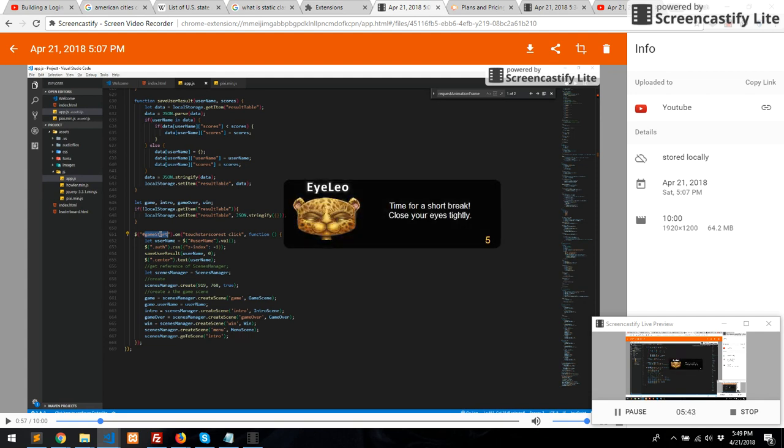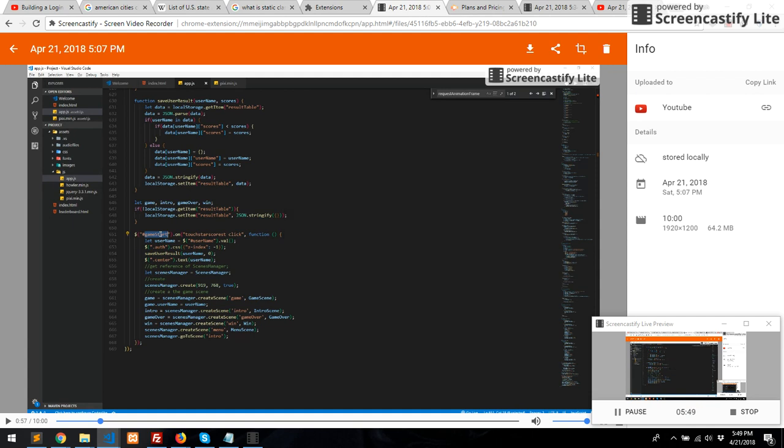After creating this new scene, or after setting up the property of renderer, we are saying to get the object by ID, which is available in our document.